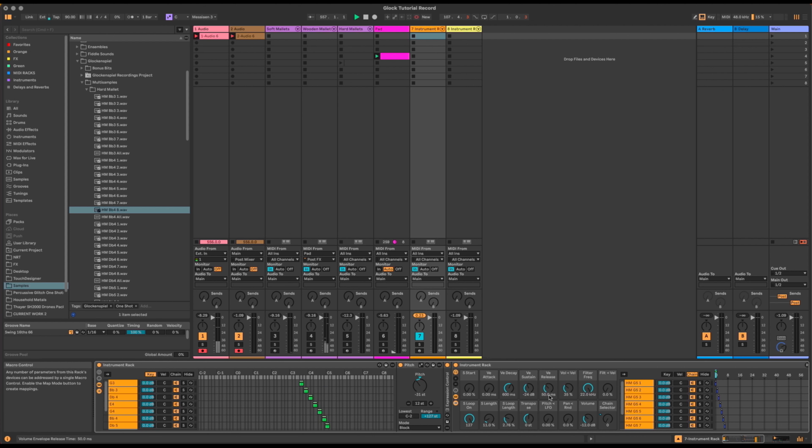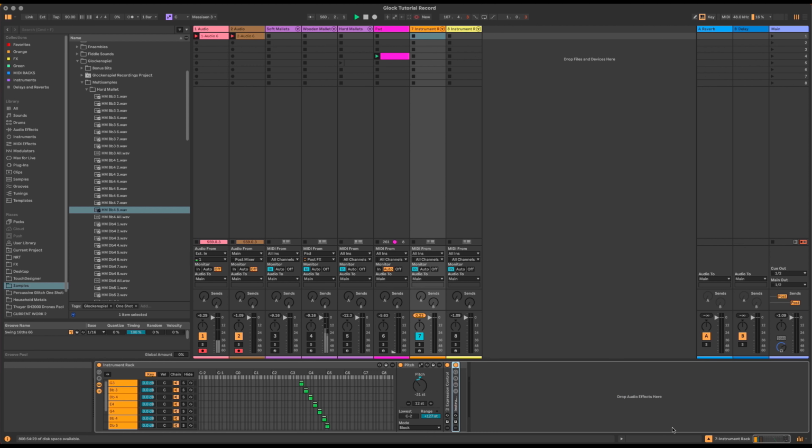You just saw it. So now I have these notes, these 9 racks are my actual notes. But this rack now is my main instrument. So I'm going to rename that.